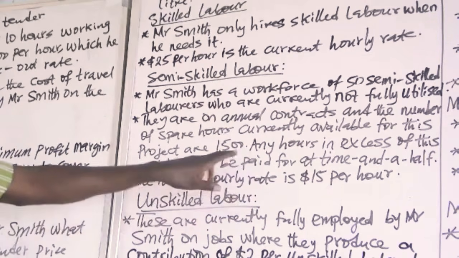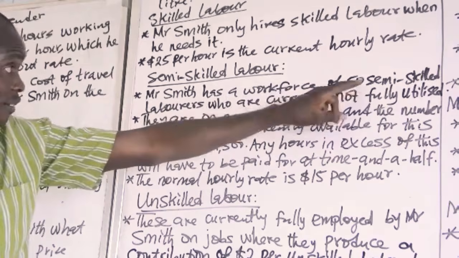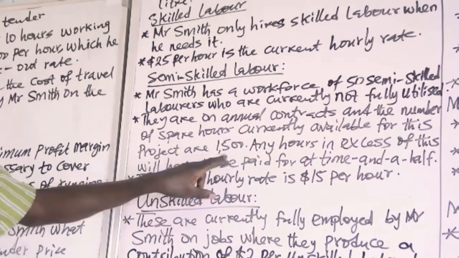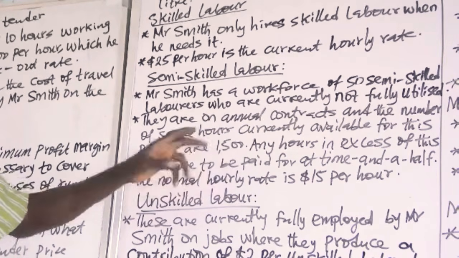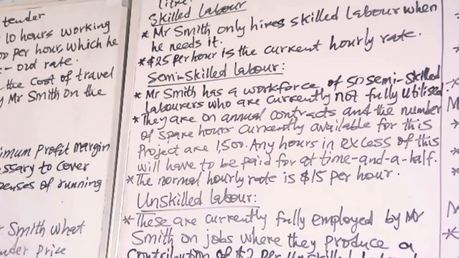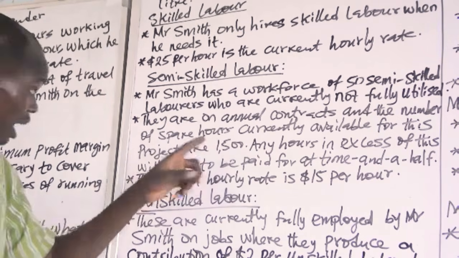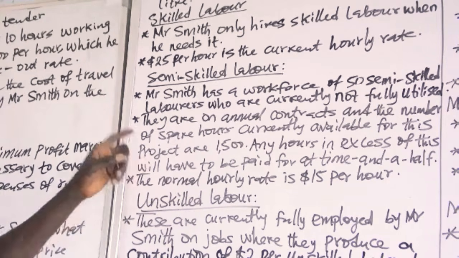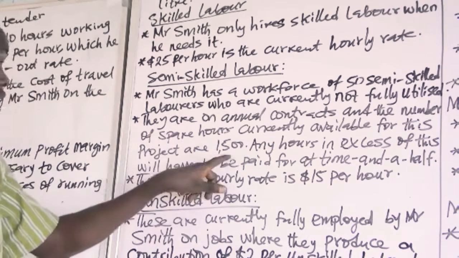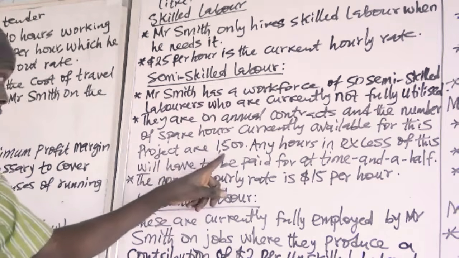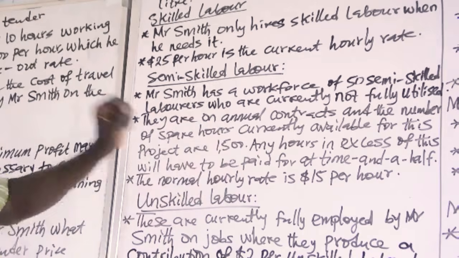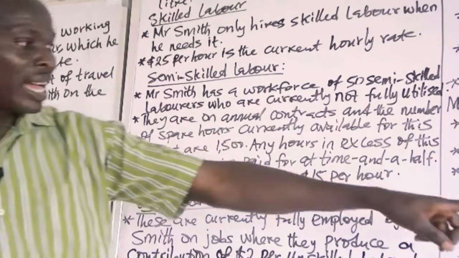And don't forget, those 50 workers have been employed, and they will work for 1,500 hours and receive salary. Whether this project is undertaken or not, they will still receive that salary, and the salary paid to them is fixed. I've told you that relevant costs are changing costs. Since that salary is a fixed cost, it will not be relevant. So the only one that will be relevant is the extra.